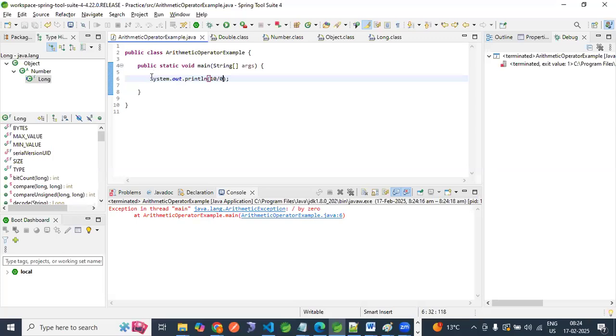Now try to observe another. Let me comment this line. Copy this, paste here, uncomment this line. Now what will we do? Instead of 10 by 0, can we use the value 0.0? Now try to observe.